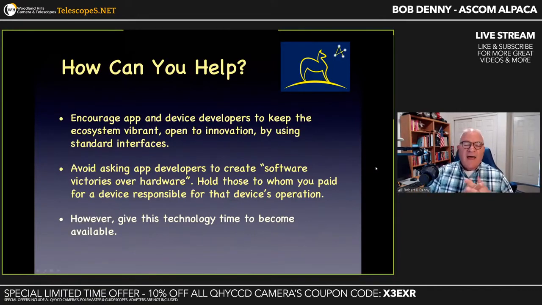Also, I have to say this, although it doesn't pertain exactly to Alpaca, there's nothing worse as an app developer, and I'm speaking for myself, but I know I speak for other people. Don't ask us to create software victories over hardware. In other words, add-ons, doodads, and things. And well, first of all, you're not going to be able to do it because the interfaces are not designed for applications to make up for defects in devices. So you're going to end up asking the app developers questions they don't want to answer.